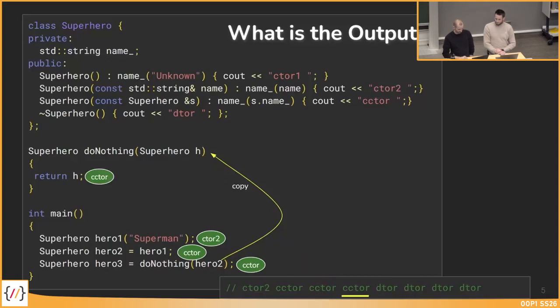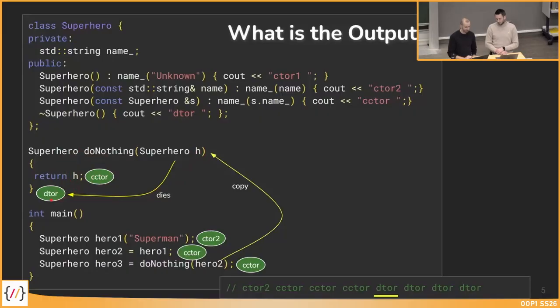Okay, next one is we are returning something. We're returning a superhero, and we are not returning a reference, but we are returning an object, which means, again, a copy constructor is called just by this return function here. And then we have all the constructors, and then we have 4 objects, because this hero A with the variable name age here dies, because it only lives in the scope of this function.